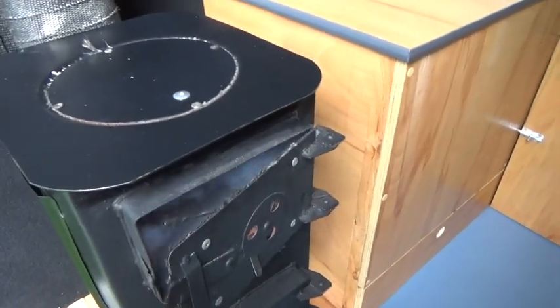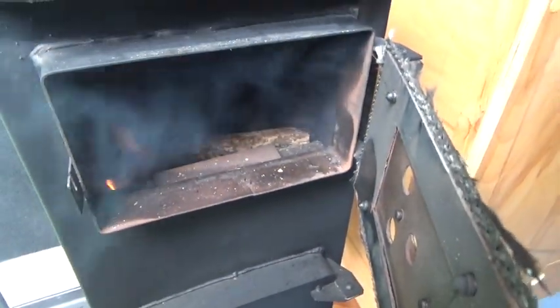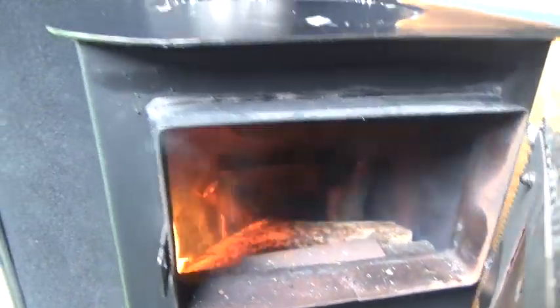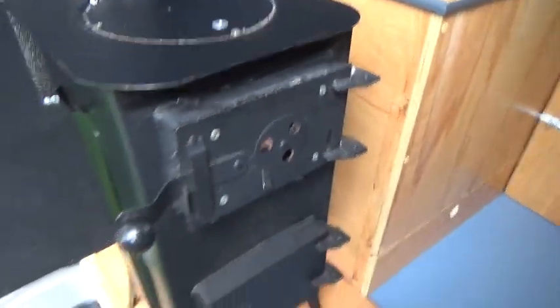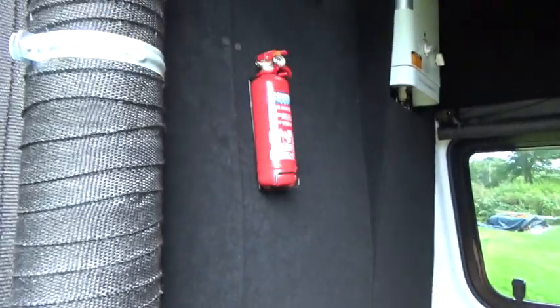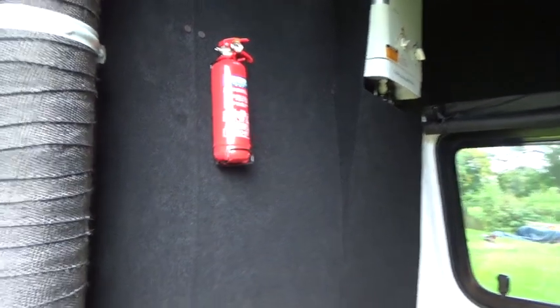Once the fire's died down a little bit, it would be possible to put in there an oven tray and rest an oven tray at the back of the fire, and then use the fire as an oven also if you were wanting to live totally off the grid. Up here we see we've got a fire extinguisher close to hand, ready to go.